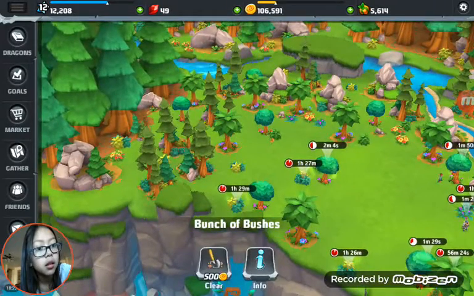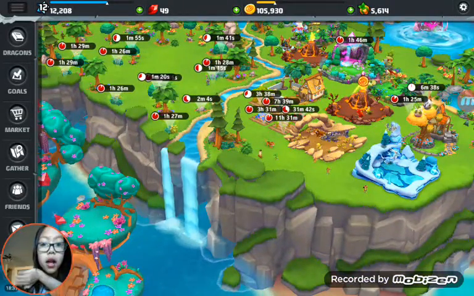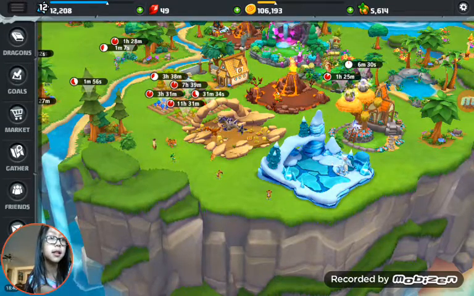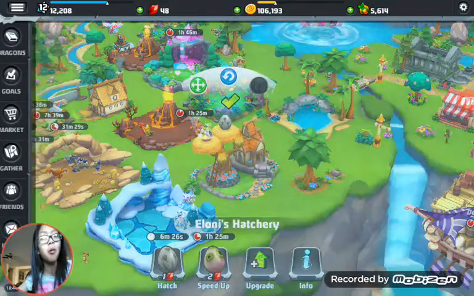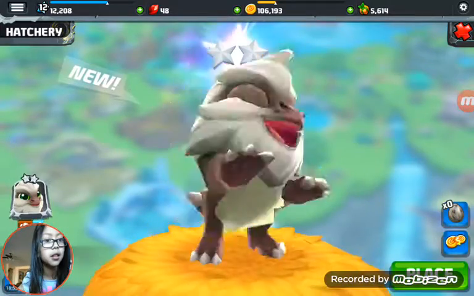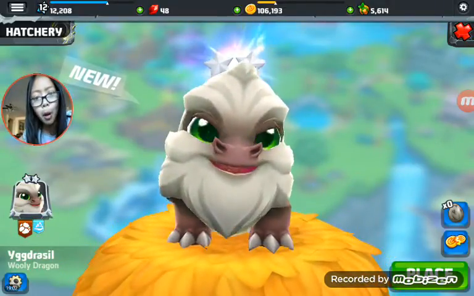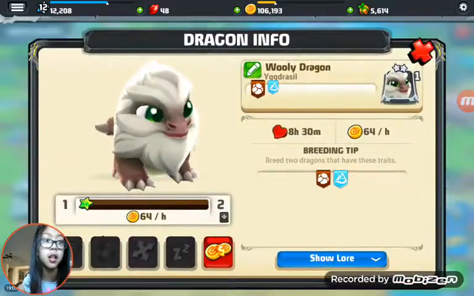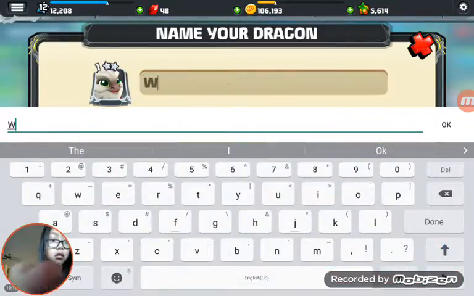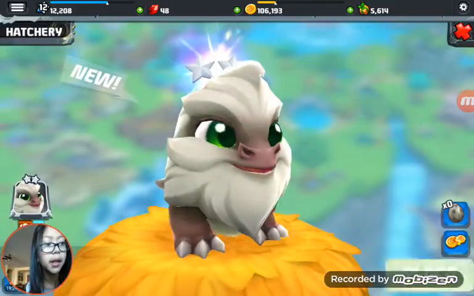There we go. So I'm just gonna let this all clear. Oh, and that is about 6 minutes 30 until it's done. But guys, this is way too intimidating and I don't want to wait. So you know what? Tap! Tap! Tap! And yay, it's the Wooly! I don't care if I had to spend one ruby on it. What name is this? I'm sorry, Eleni, but seriously, what name is that? Wooly! Please, I have a place.